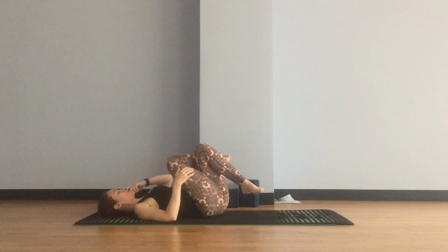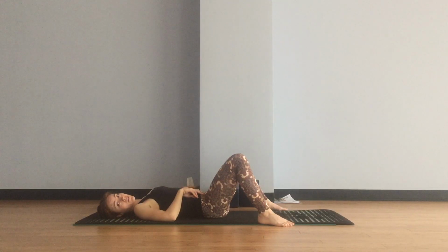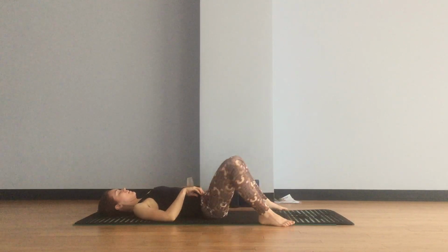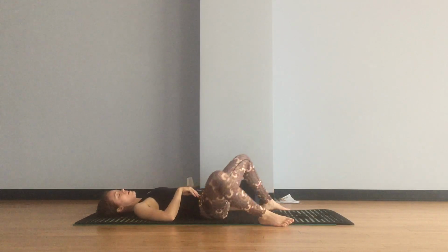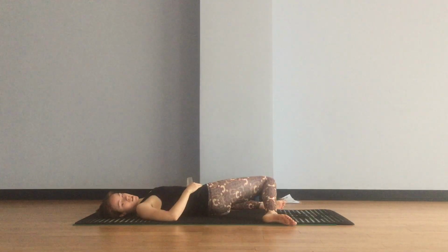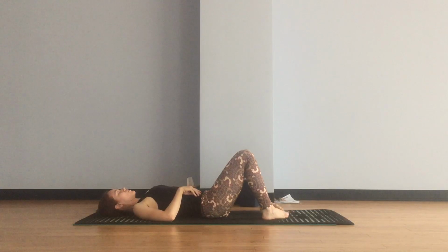And we'll release. Set the feet flat to the floor, feet nice and wide, just like in the beginning of class, feet straddling the edges of the yoga mat. Let the knees drop right and left. If your block's in the way, get it out of the way. You want to enjoy the windshield wiping of your knees. And when you come back to center, wiggle your feet back in.